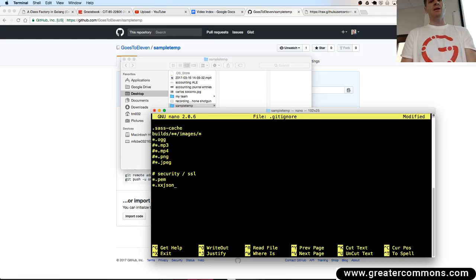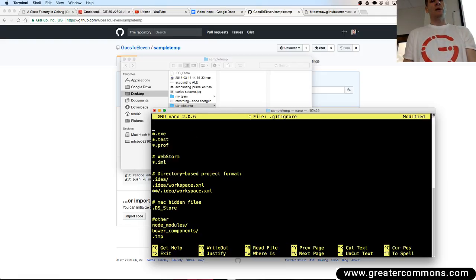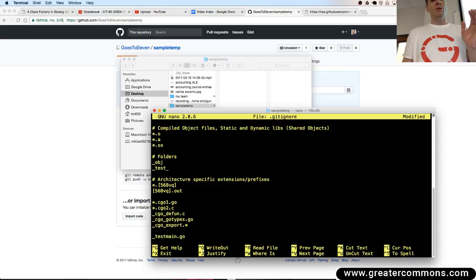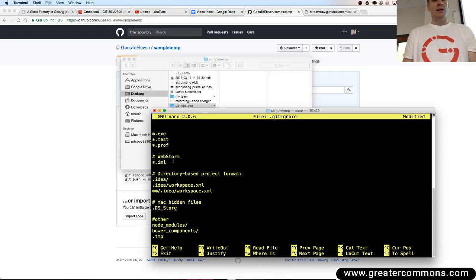So I'm just going to create this, but on a Mac, you could do nano, opens a text editor. I could paste in all that stuff. So I just pasted in that gitignore file. This is saying ignore things. The pound signs are comments, right? But what I'm ignoring here is I'm ignoring anything that is in the .idea folder, right? Or the .idea workspace. I'm ignoring all of that stuff because this is stuff that's going to be generated by WebStorm, which I don't want to push to GitHub.